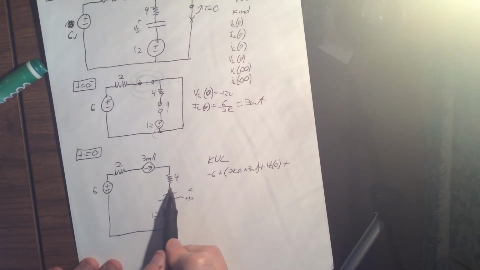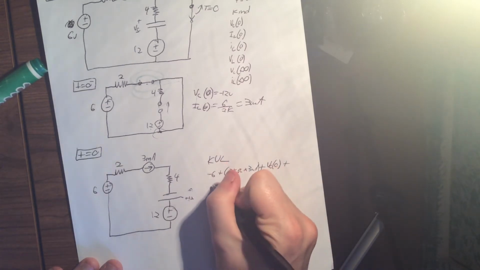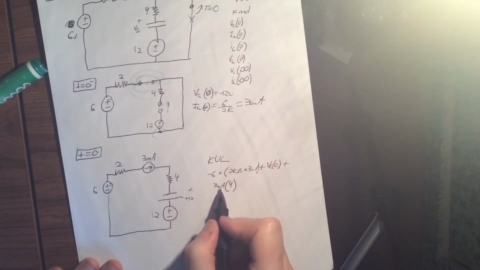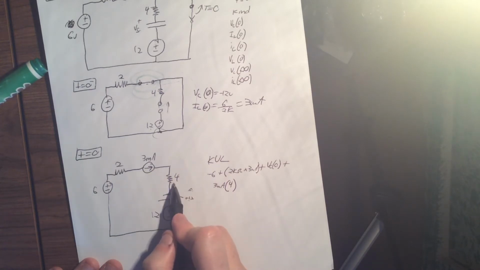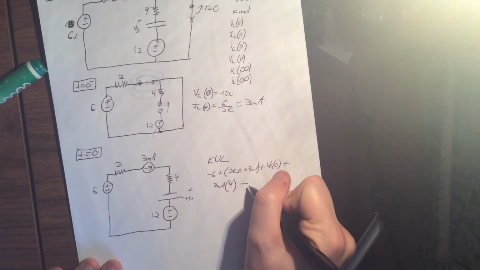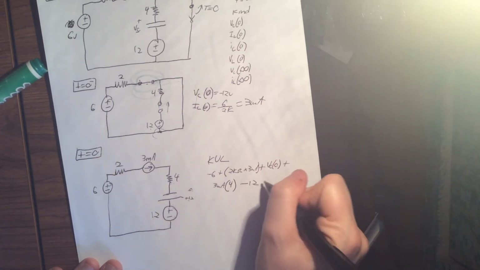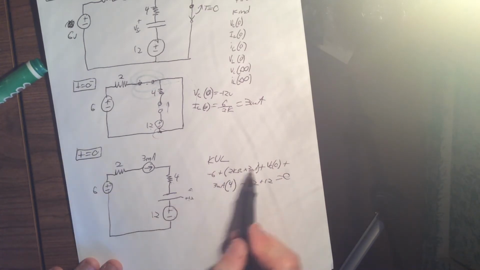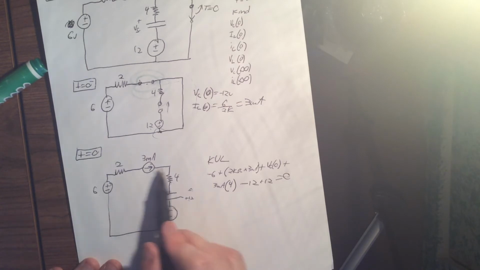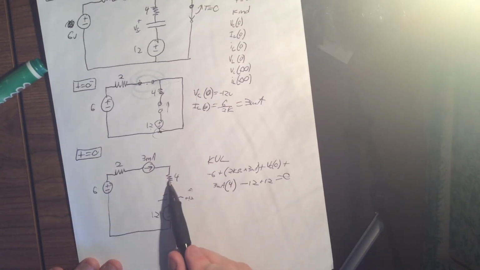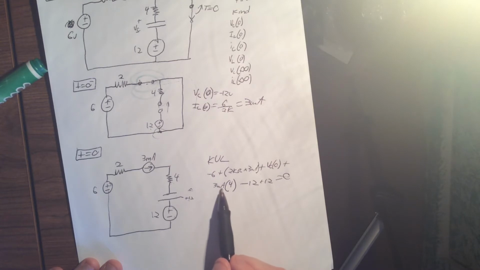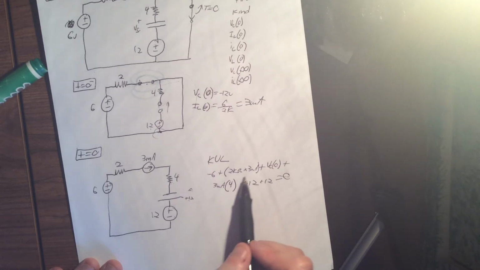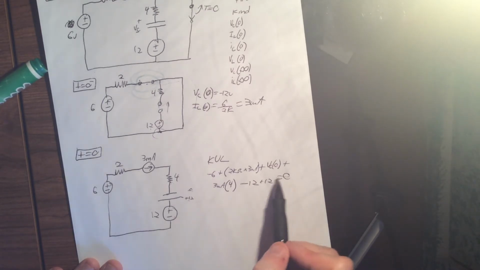So we have a current here, so this has to be the current going through. So this is going to be 3 milliamps times 4 ohms, because V equals IR. And then this is going to be -12 for this one, plus 12 for that one, equals 0. So 6 I R, because we only have one I, so anytime we see I, it's 3. So then over here we've got I R, then we've got this one, -12 plus 12.